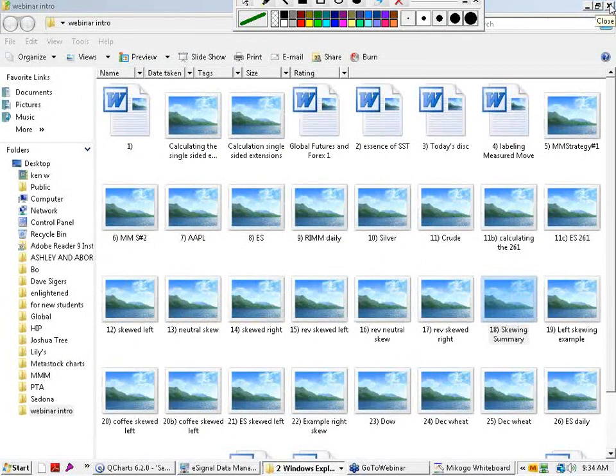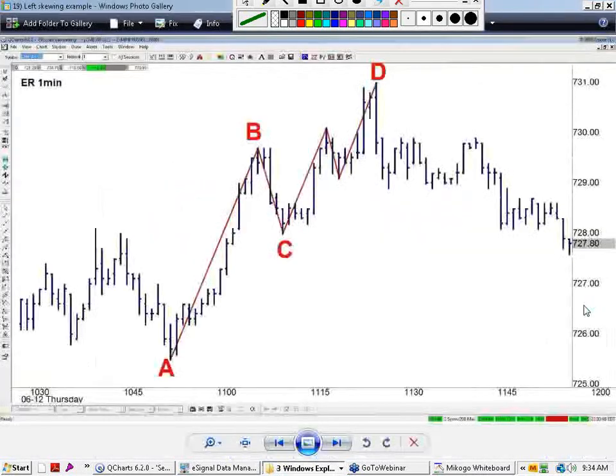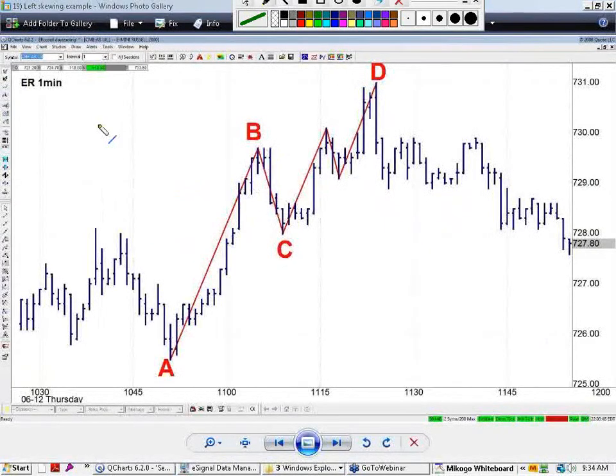Here is an example of something skewed to the left. Okay, this is a 1 minute chart on the E-mini Russell. How many bars from this high down to this low? By the way, if you have 3 bars exactly at the same high, we use the first one. Same with point C. 1, 2, 3, 4 bars. You're down at point C. 1, 2, 3, 4, 5, 6, 7. So if you go 4 bars down and 7 up, that skews slightly to the left, almost 2 to 1.